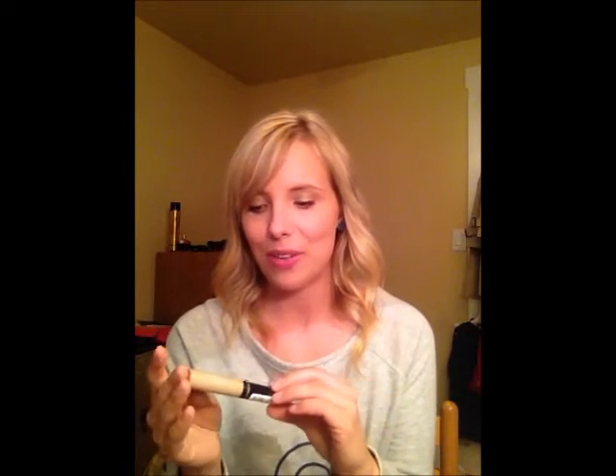The next thing I want to do is cover my under eye circles as best as I can. I'm going to use the Revlon Colorstay Concealer. Can you even see when I do that? Does that make a difference? We'll pretend it does. I'm actually using a color that's a bit darker than the BB cream — I'm using number 3, which is light medium.